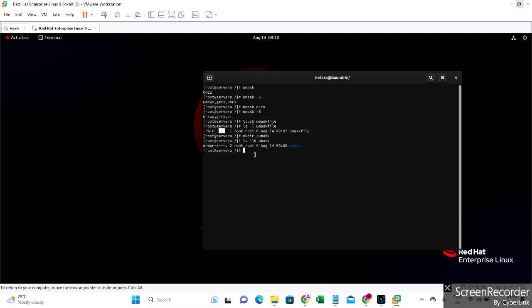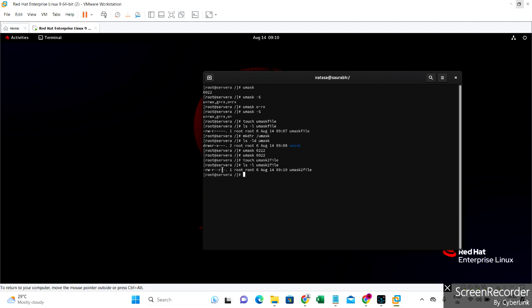But let me just set the umask value to this, because this one is the default one. Sorry, not this, we have to use this. Now this time we will create umask2 file and check the permission for umask2.